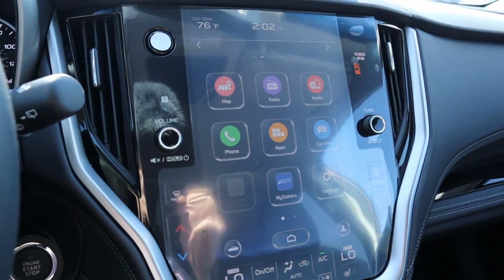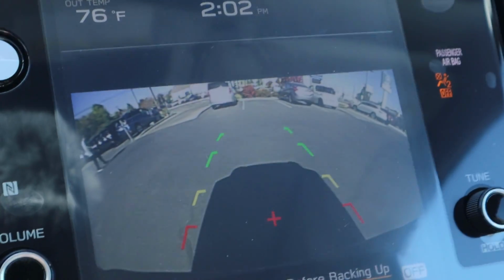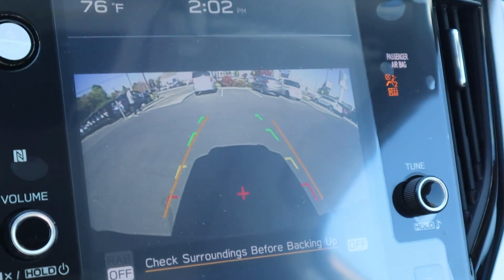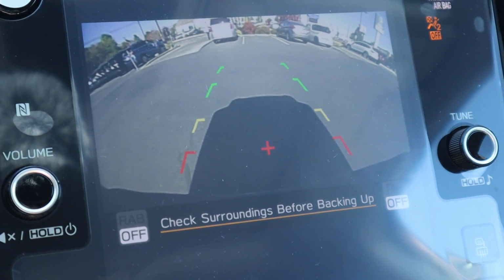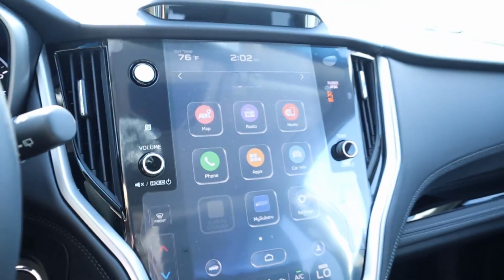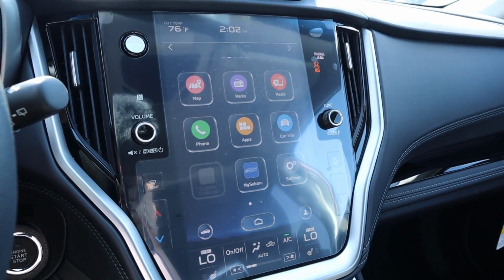And then finally, let's pop it into reverse so you can see the camera system. That'll pop up right there with little lines. See, as I turn the steering wheel, it'll go with it. This does have rear cross traffic alert, and then it does have parking sensors on top of that, so parking this will be very safe and simple.